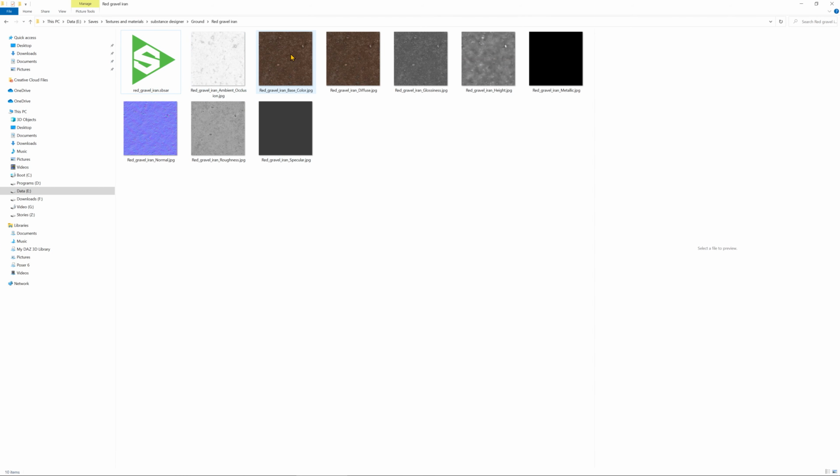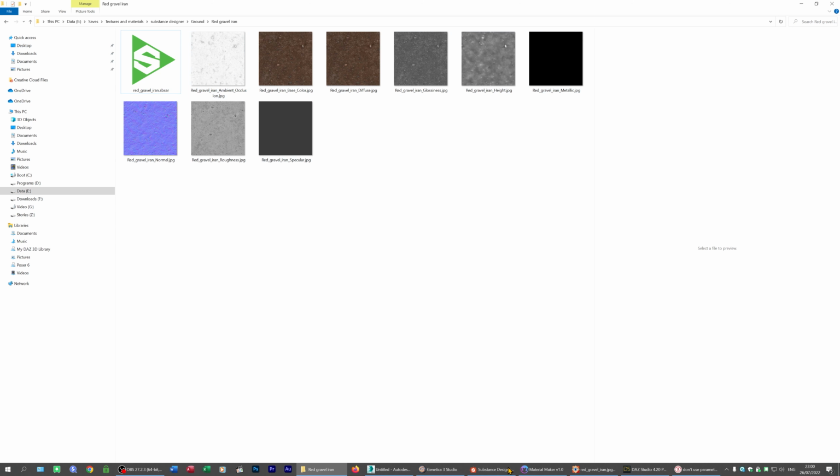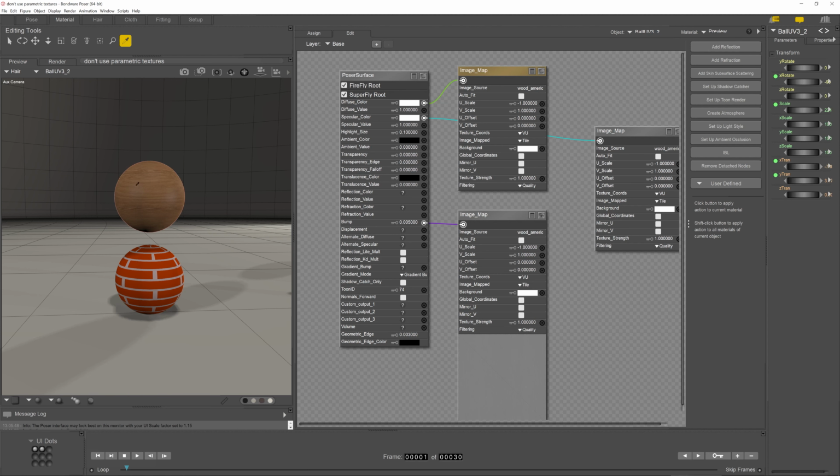comprises these elements. So we've got a base color or a diffuse color, they're both the same. We've got a glossy, which is basically specular. And then we've got a height map, which you could use for displacement or for bump map. And then we've got a normal map and roughness map also, depending on the color mode. There is a separate specular mode, but that doesn't work in Poser. It works in a different program's modeling space. So these are the image maps that I could then apply to any object in Poser here to create a texture.